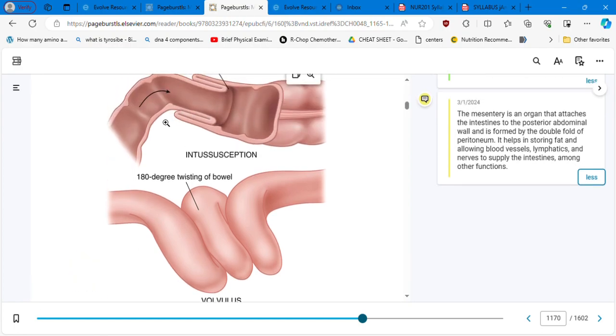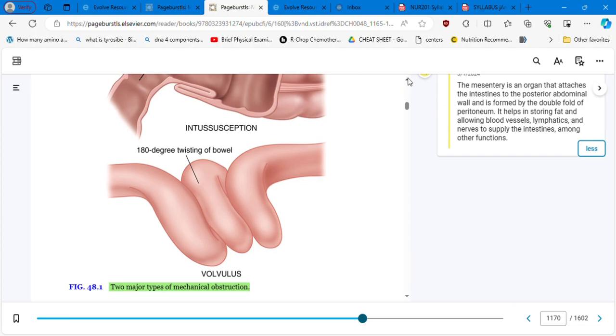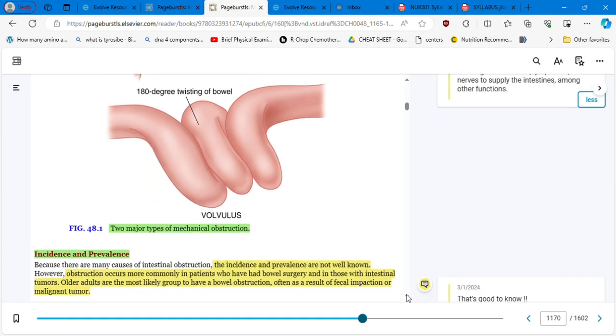You see it's a telescoping of the bowel inside, right? And then we have the volvulus. You see the twisting of the bowel. Wow, this is unbelievable. Can you believe the obstruction can cause this? Because of the increased peristalsis, the bowel gets kind of crazy. They need to make these contents go through the obstruction, and the peristalsis increases, and sometimes it's not successful, right?